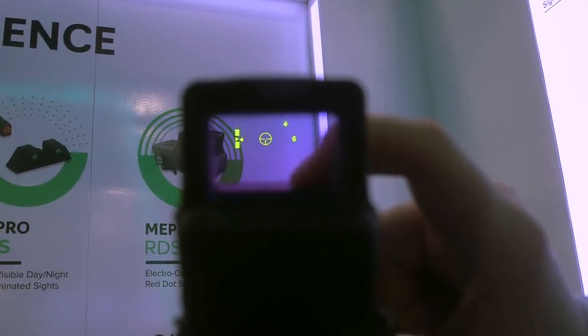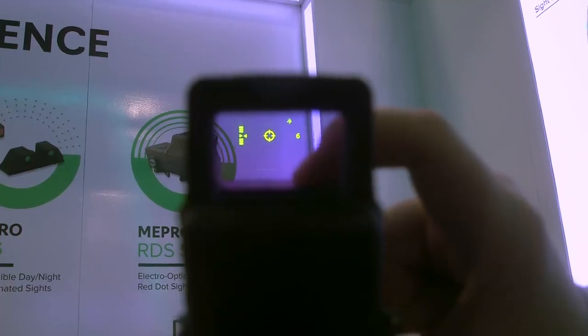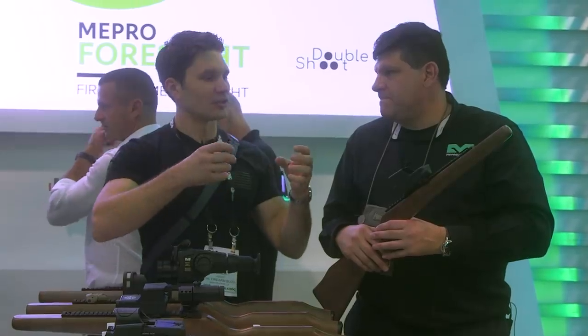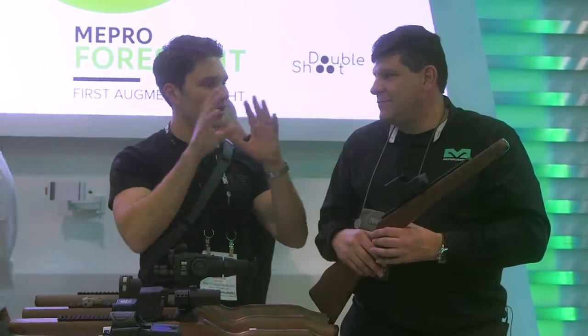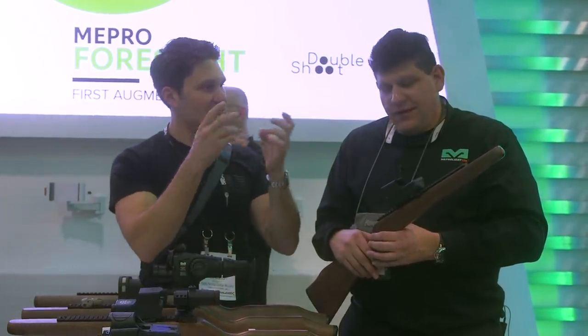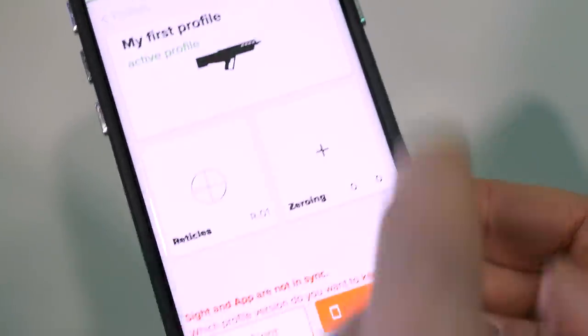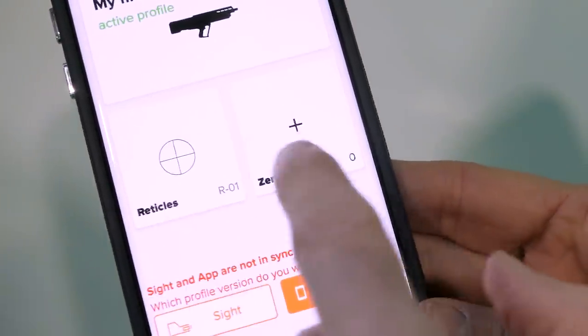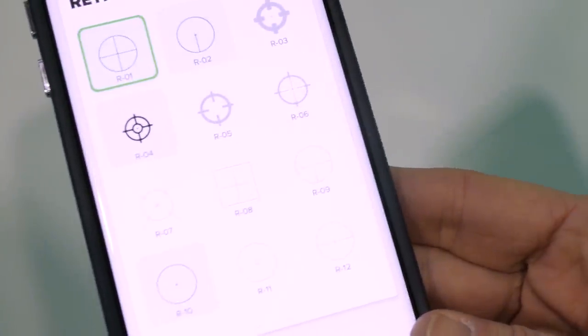To summarize, what I'm hearing is it almost sounds like — and this may sound silly, but — almost like you took a cell phone and dropped it on top of your rifle, and you have different apps that you can add or take away, right? Essentially, it's a good way of looking at it. It does link directly to our app on the phone, but there is a lot of functionality on here which you would not typically find in this type of optic. And it's at an exceptional price point as well.